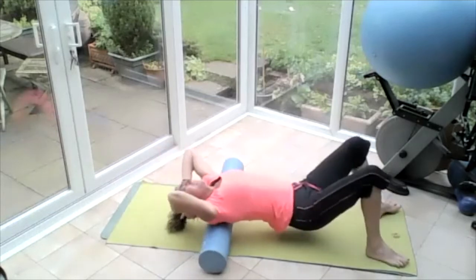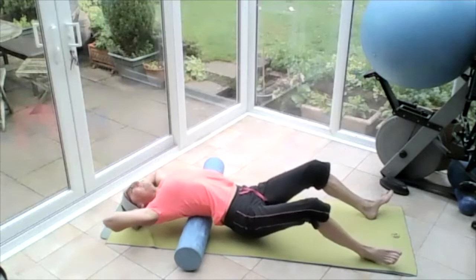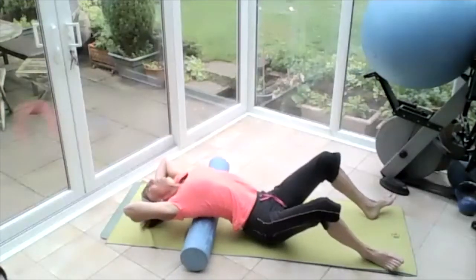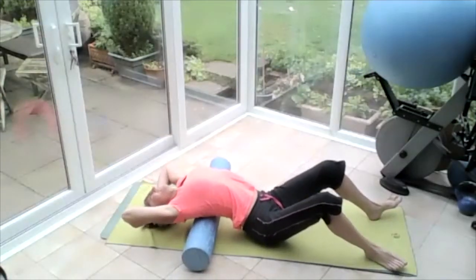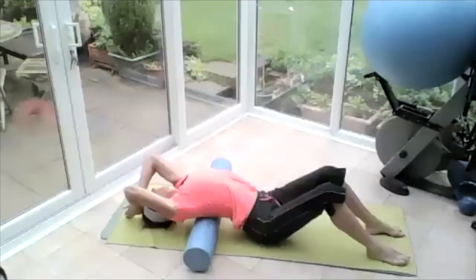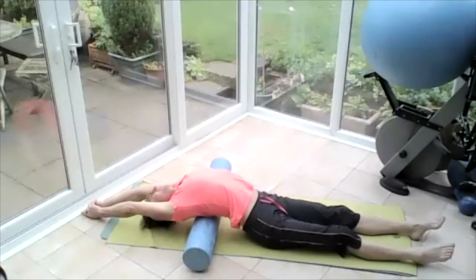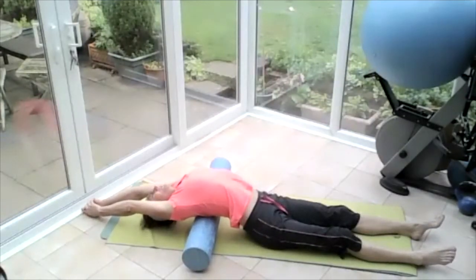Good. And then laying yourself back, go all the way up and down the middle, and rest that roller in the middle of that upper back. Really push those ribs up. Take the fingers, palms together over the head. Push the hands away, push those legs away. Really reach and stretch through that upper body.